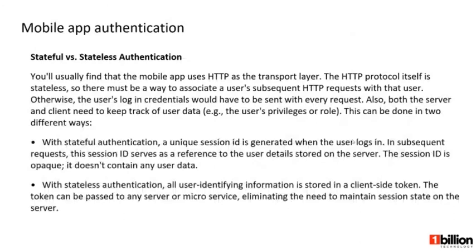In a previous slide, I mentioned stateless. In order to clearly understand mobile app authentication, we have to know the difference between stateful and stateless authentication. You will usually find that mobile apps use HTTP as the transport layer. The HTTP protocol itself is stateless. So there must be a way to associate the user's subsequent HTTP requests with that user. Otherwise, the user's login credentials would have to be sent with every request. Also, both the server and client need to keep track of users. This can be done in two different ways, with stateful authentication and stateless authentication.